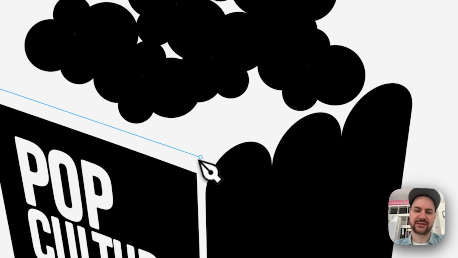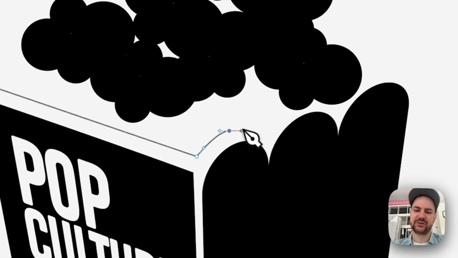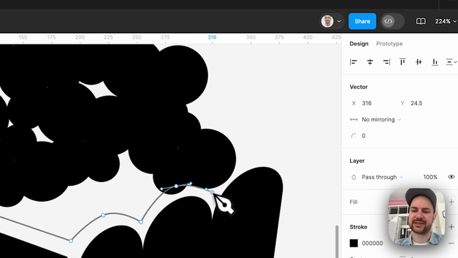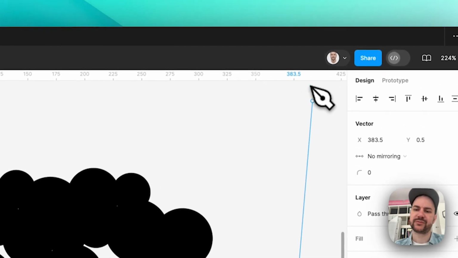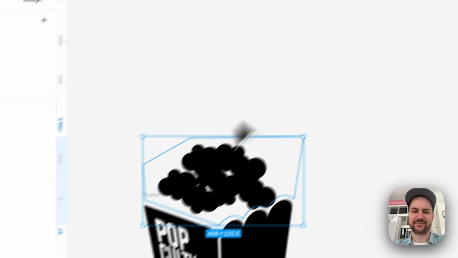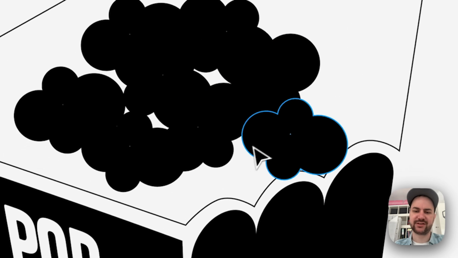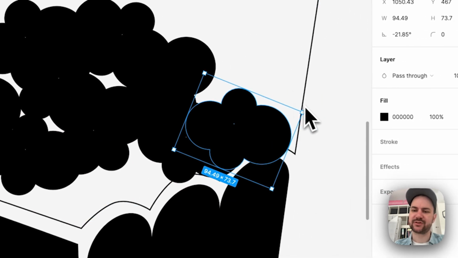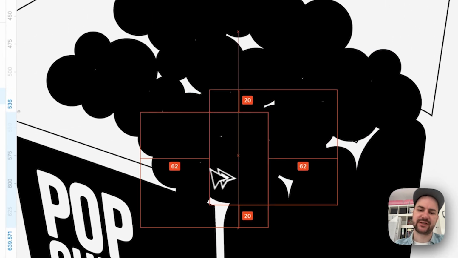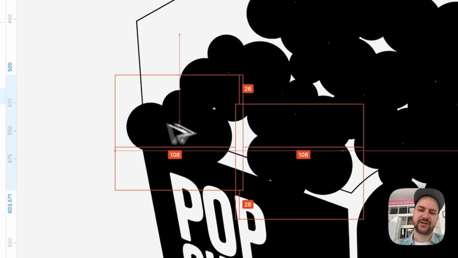So now we will create this mask here just by hand using the vector tool, which is a little bit more cumbersome. But since our shape is not too complex, I guess we can make it happen. So this kind of works here. Yeah, it's good. Not perfect, but good. All right. Now with that shape in mind, we want to, of course, go all in with the popcorn. So let's create a whole pile of popcorn.